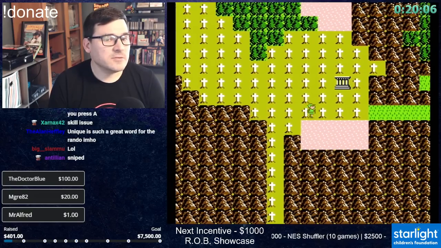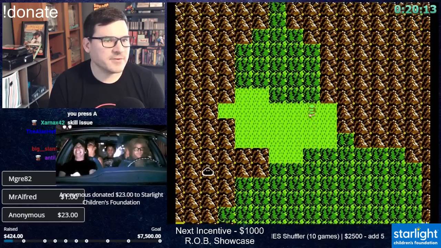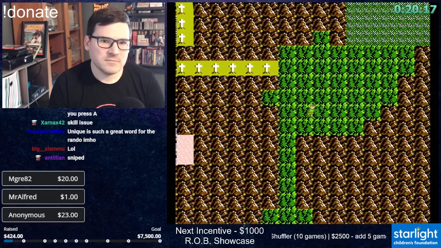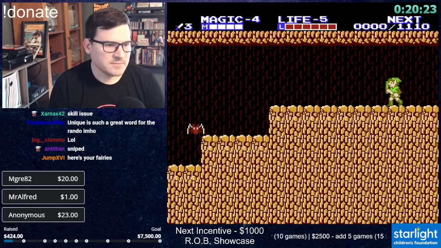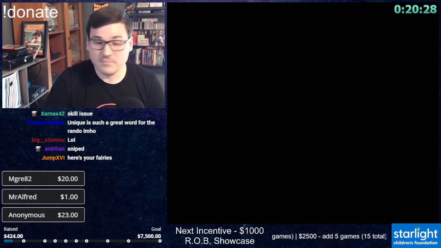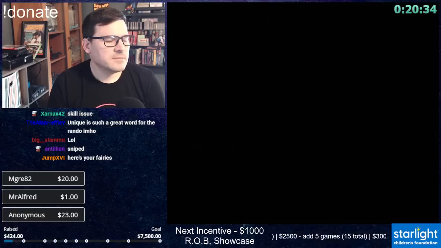Alright, so I already went this way, right? No, did I go this way? I did, yeah. There's nothing up here. I mean, there's something up here. I don't think I ever made it up into this. No, I did do this. Okay, forget this. I already went this way.